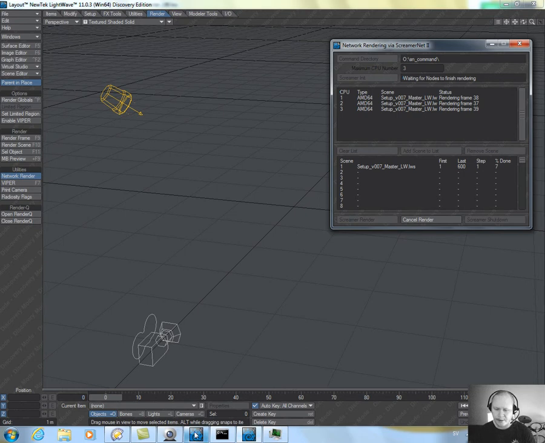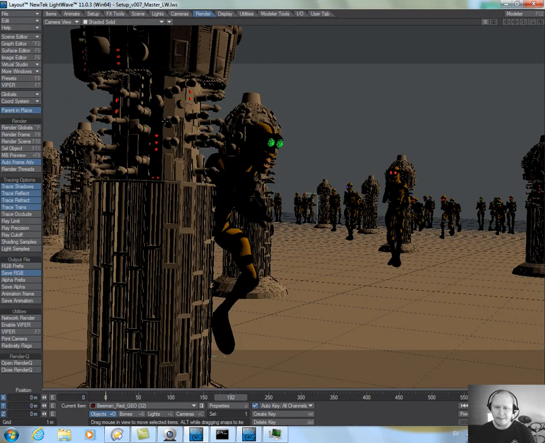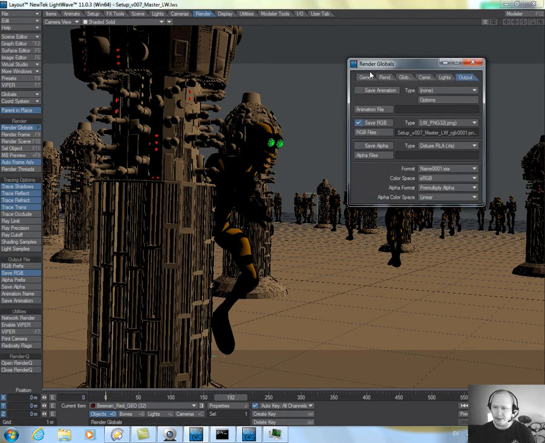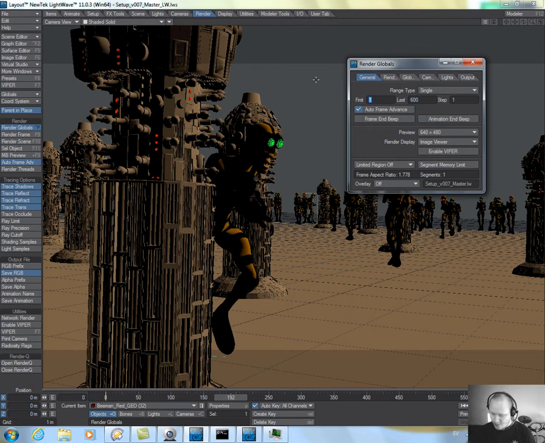So let's say I want to render frame 192 to frame 250, for example. I need to go to render globals and set that up. So 192 to 250.